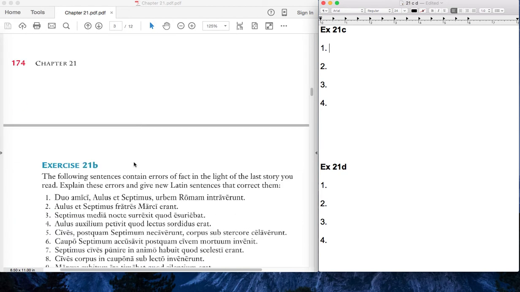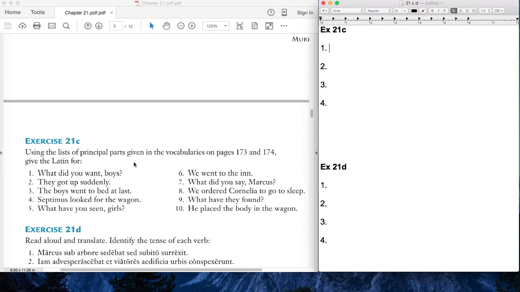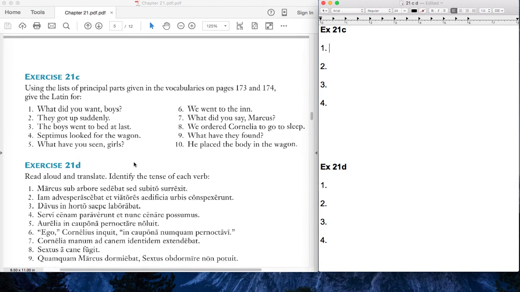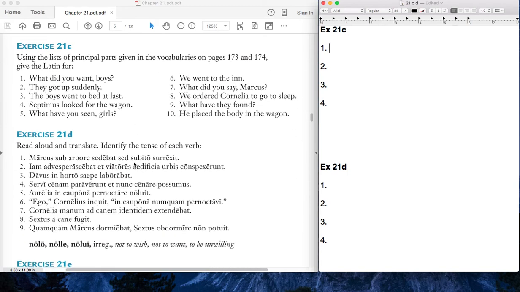So, with that in mind, let's look at 21C and 21D. Let's see if I can get this lined up here. Okay. So over here on the right, I'll have what my responses or my answers would be. So I'm actually going to give you like four answers for each of these exercises, since I've been behind in my responsiveness and correcting just because of the National Latin Exam this last 2 weeks. So I'm going to give you some decent answers here that I hope you'll use.